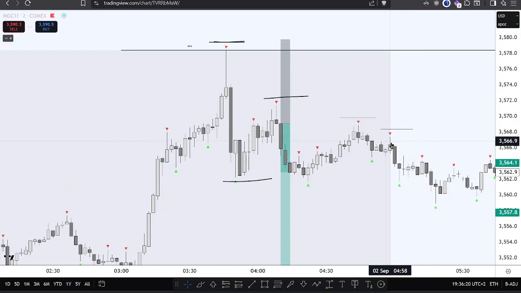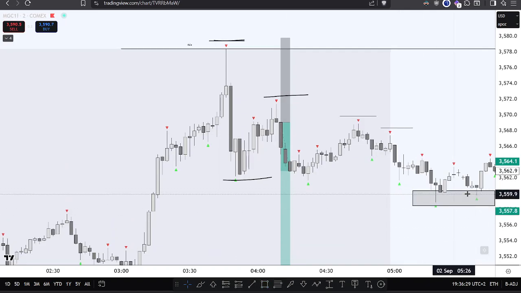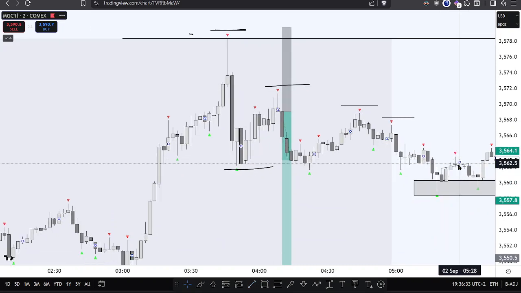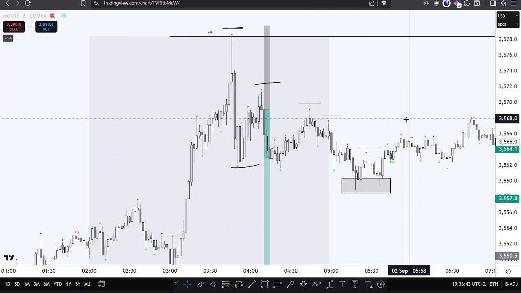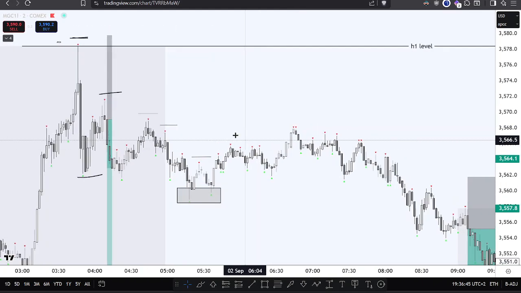So I trail to here because we have two swings. We have a second one, which is also a double level. Yeah, we have this double level, and we have this. Oh man, I'm loving the lock, but yeah, that's pretty cool. So now we can trail to here with the rules, right? And now we trail quite a bit, and we get taken out, and that's bye bye.